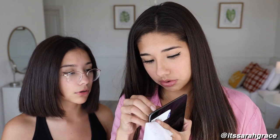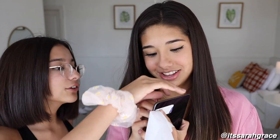Okay, so we're gonna take off the sticker. I wanted to take off stickers, but I'm not good at peeling off stickers and it's gonna come out all ugly. I'm gonna get the stickers off. Okay, wait, calm down, calm down. Stop, stop, stop. You're gonna leave it all sticky and gross. Bebe? Oh my god, look what she did.